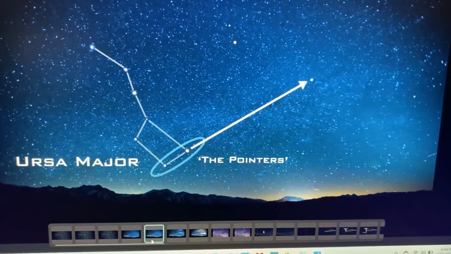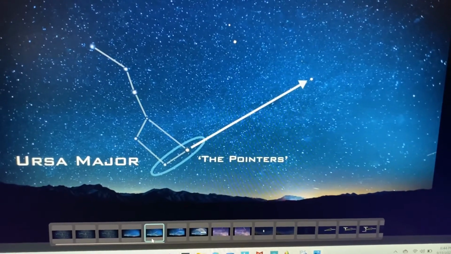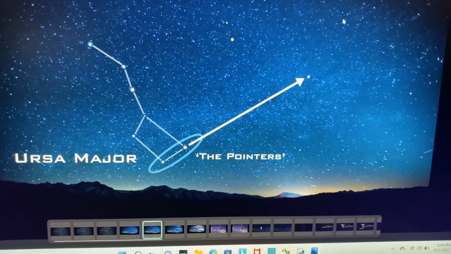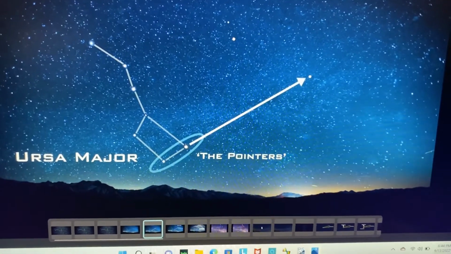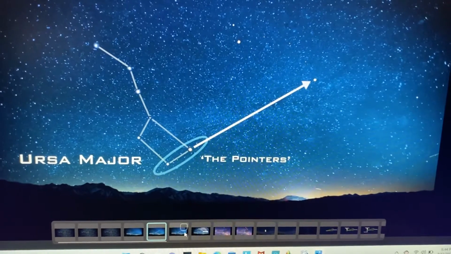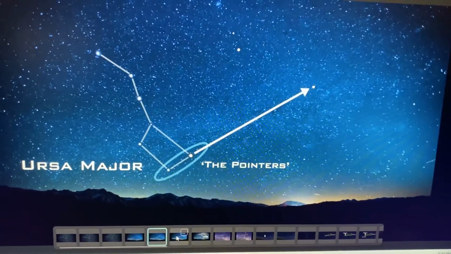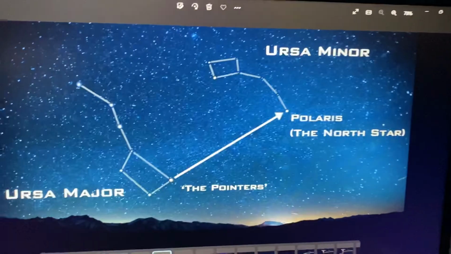Also, it has a reference that you can use to find it. There's the pointer going out to it, about 6 from the bottom. And if you're from the top, say you're up here at the top and the Big Dipper's upside down pouring the water out, you do the same thing except you do 5 and it puts you right on top there. So don't ask me why, I don't know the specifics. One's 5 and one's 6, but you'll get it close enough, you'll figure it out.